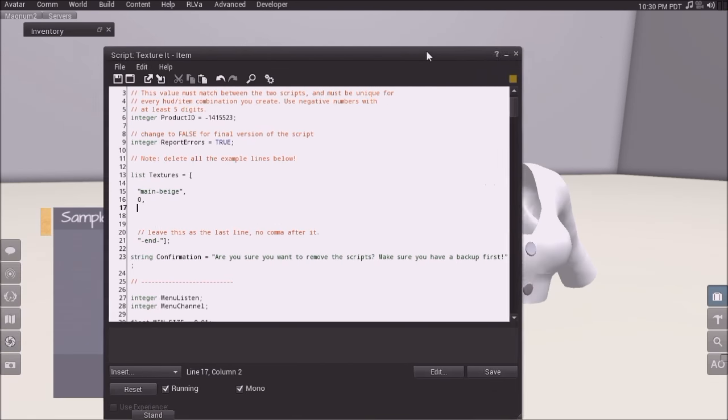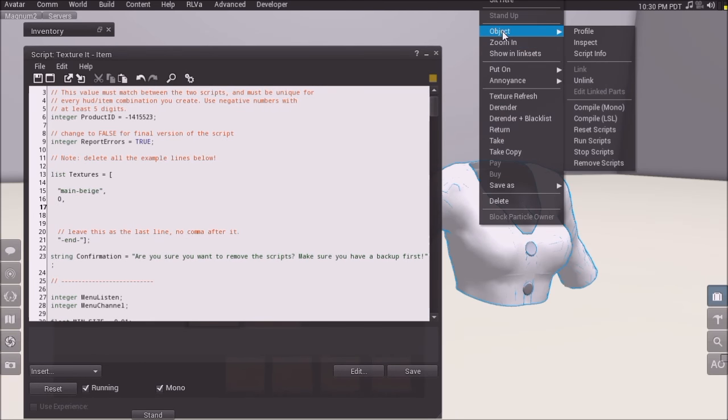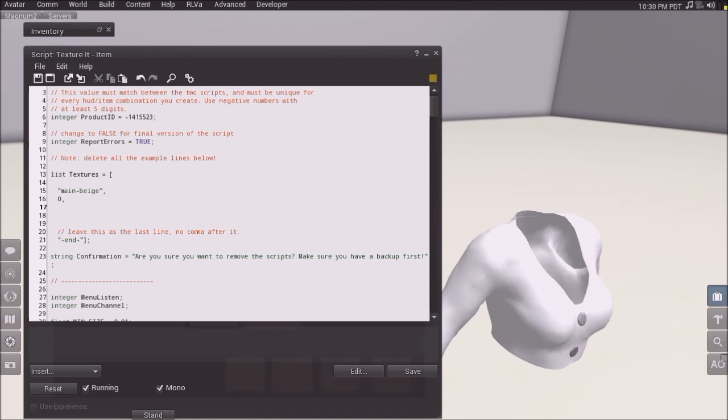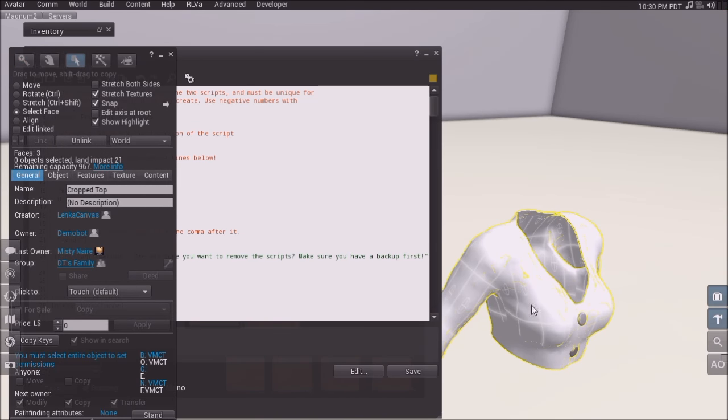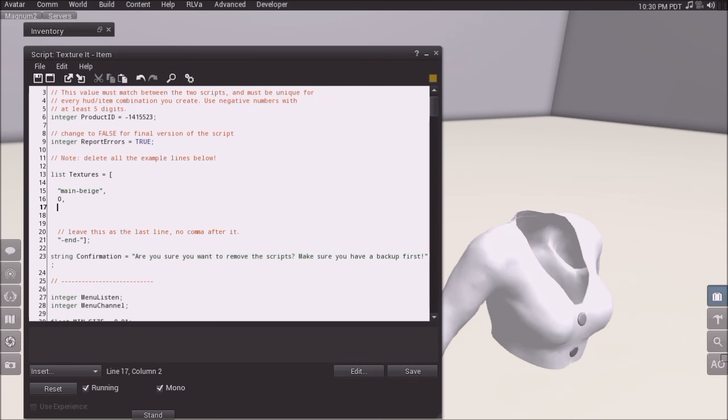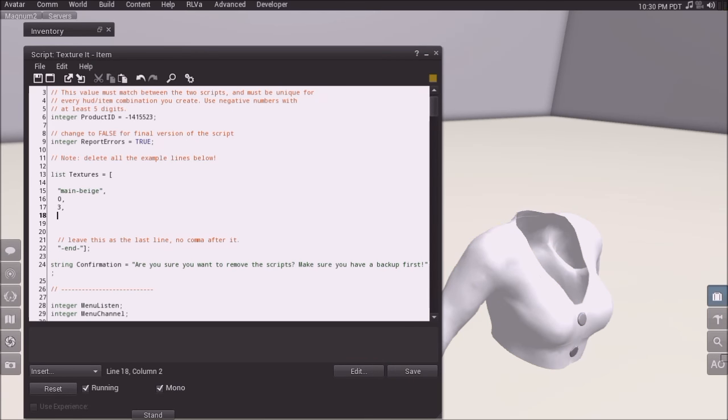And what we want to affect here is this, oops, small screen here, this face right here, which is the main color. And if you look up here in your edit dialog, you can see that this is face number 3. So here we'll put 3. The next thing you're going to put is a text item, and this is going to be the UUID that we want to use when that button is pressed. And the beige one, I have this off screen right here. Let me just copy this in.